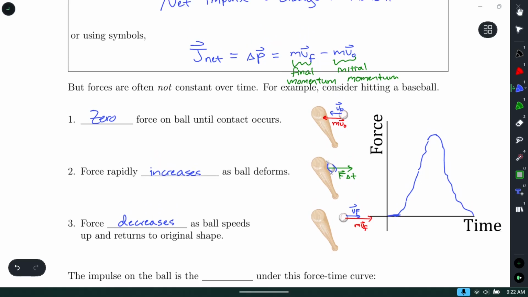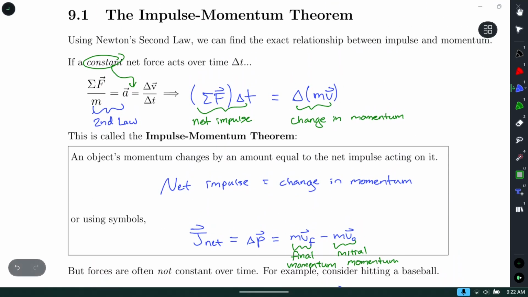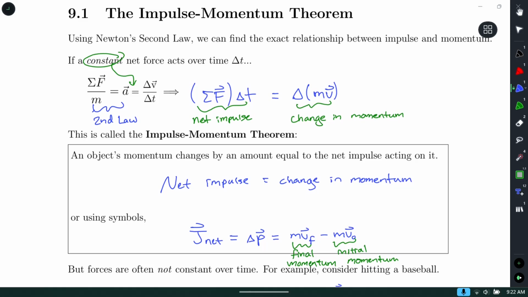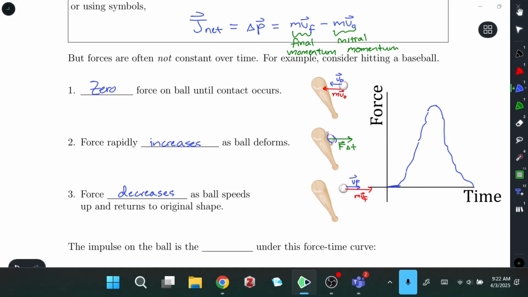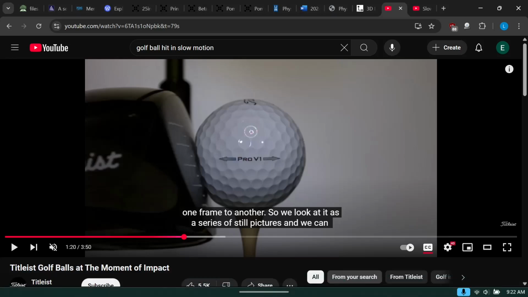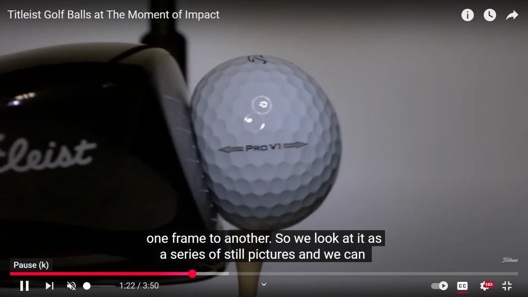And that means, if we look back at this impulse momentum thing, what force are we even talking about? I don't know, because there's lots of force values over this span. Before I get into that more, I want to show you that compression. This is for a golf ball, but baseballs, it's similar, just not as dramatic. Golf ball hit at something like 120 miles per hour. Just watch how much it compresses before it starts to move.